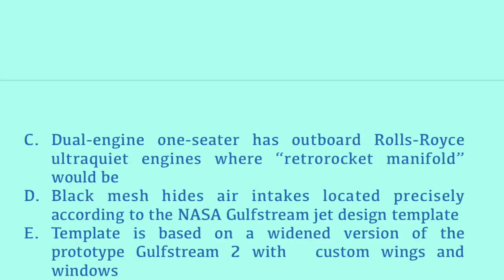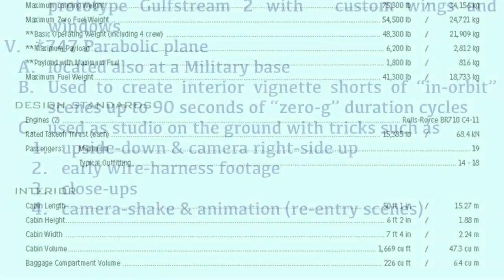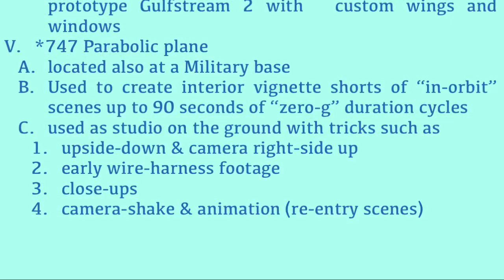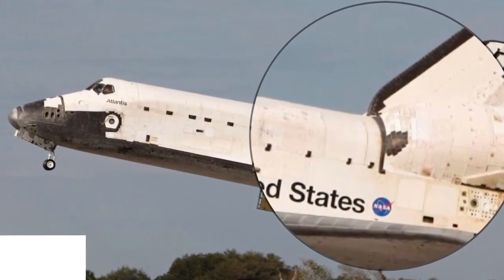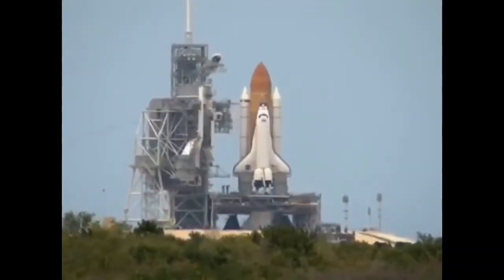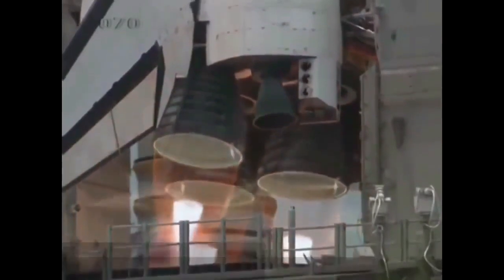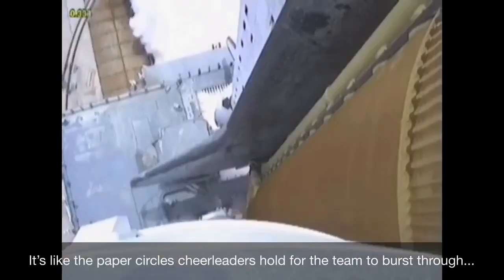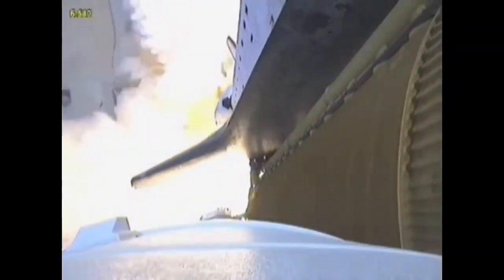It's got the black mesh that hides the air intakes only on the landing vehicle. They have black tiles there — why would they have those black tiles there? Just to have something black that's there. They figured this out in later vehicles because it's supposed to make you think they just have black tiles when in fact it's hiding the fact that when it lands it has active jet engines — the Rolls-Royce outboard two jet engines. It lands as an empty shell; it's a one-seater, and it's not a glider — it's powered.